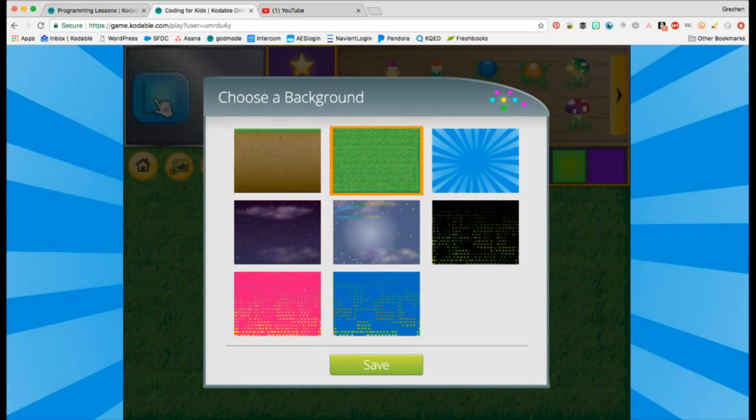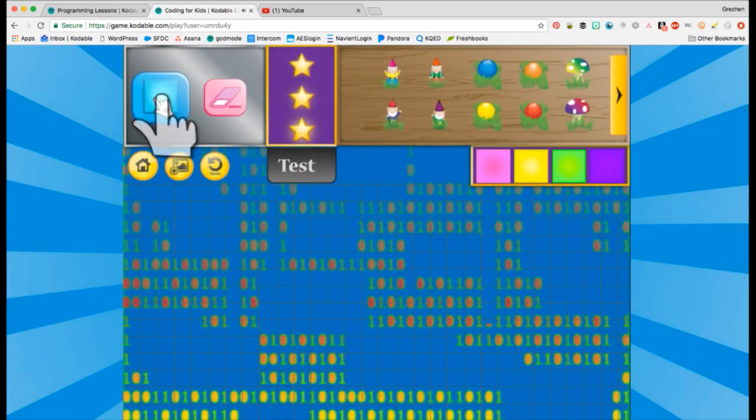Great. All right, so we're going to get back to Maze Maker. Again, it's best for beginners who are looking to build that foundation, and it's awesome for assessment. So if you want to test what your students can do, this is a great way to have them build their own problems and solve their own problems. So it's almost like they're working backwards, and we'll get into that. It's also super fun and visually appealing, so that's another added bonus. We're going to pick an awesome binary code background. Kids love creating mazes and challenging one another. We had some kids in the office who were having a blast making unsolvable mazes for each other.